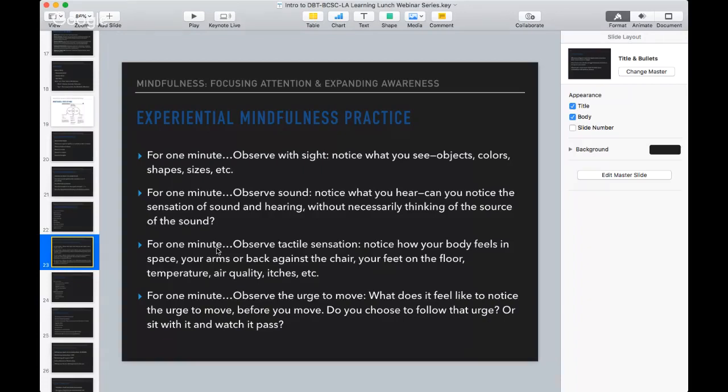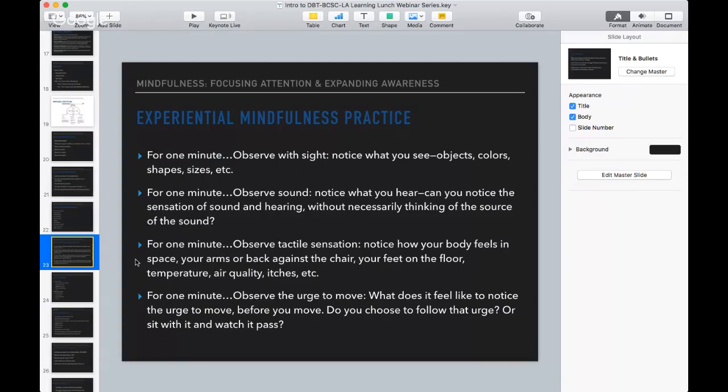Another time it was actually a thought that had triggered my urge. So it was a thought of, am I managing time on this training? How much time do we have left for me to get through all the material? That was a thought in my head. And so then I moved my eyes towards the clock to check the time. I can imagine in other instances, maybe a sound might be the trigger for the urge to move. So that's what I noticed during this practice.